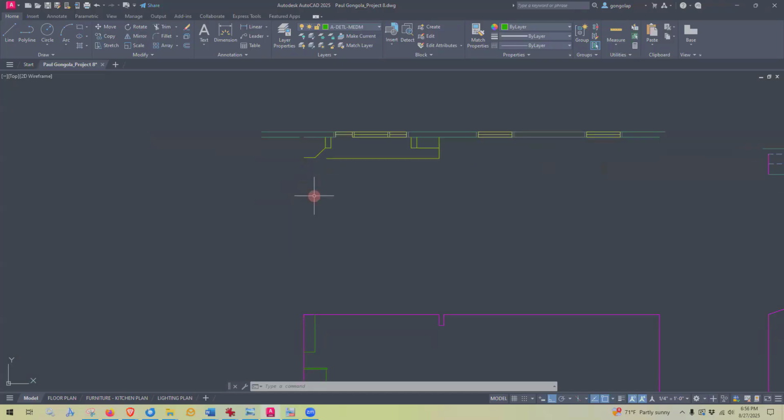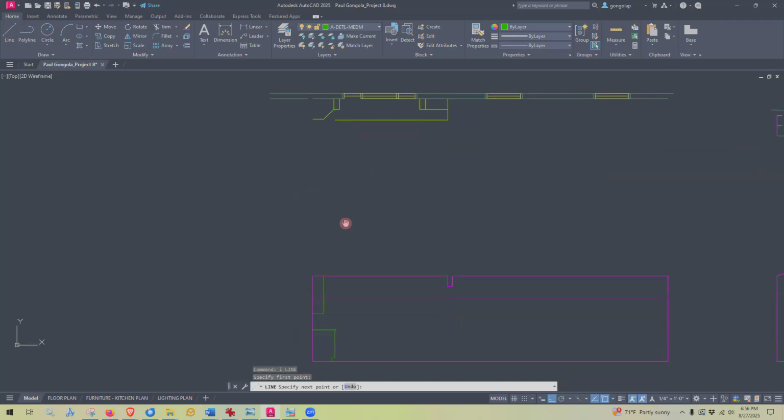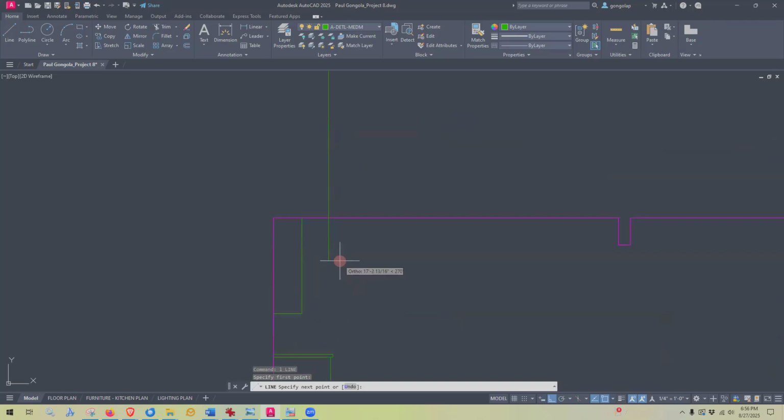And I think what I'm going to do to make my life easier is I'm just going to come down here, and I want this line to be right in line with the bottom of this cabinet. So I will just hover over this and then move over. See that white X? That is my object snap tracking telling me that it's going to draw that line so it's even with the bottom of that cabinet. And sure enough, it did. And then I'll just bring it over there. And then I'll just trim this out here.